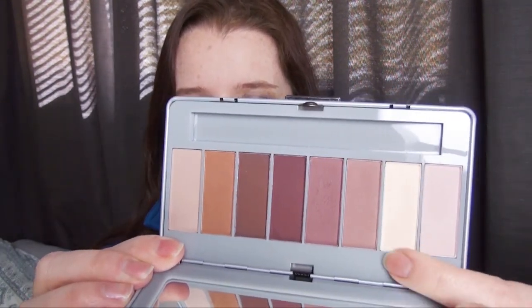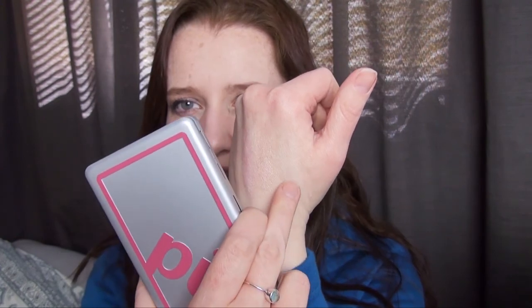This Pür Minerals Soul Mattes palette. This is a nice one. I am keeping this in my vanity now, and this color right here, this light cream color, is just so perfect for a brow bone highlight for me. It's very natural, it's very pigmented. It's hard to get a really light cream color that's actually pigmented, and you can see right there, it's very bright.